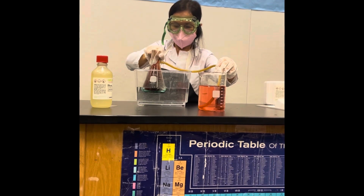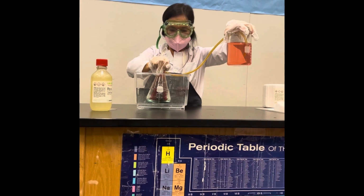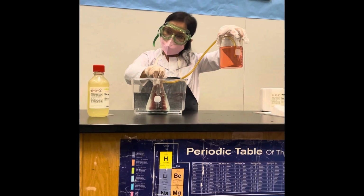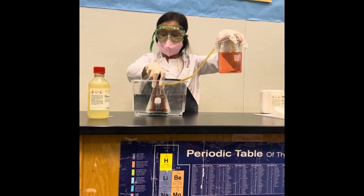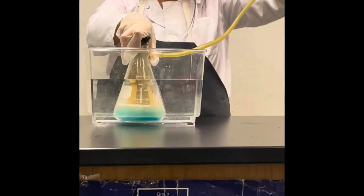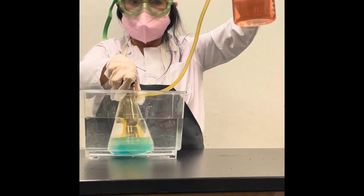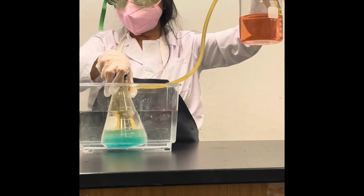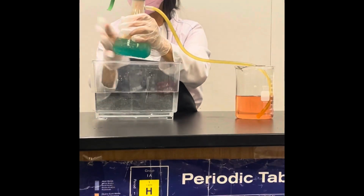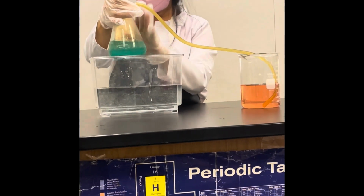Here's the fun thing. I'm gonna put this in here. And now I'm gonna do this. What I am doing is pulling the bottom of the Hermes flask. And I'm elevating this one, as you can see, I elevated the water up here to change the pressure outcome. And when I cooled the flask down, the gas molecules come together, causing the pressure in here to be less.